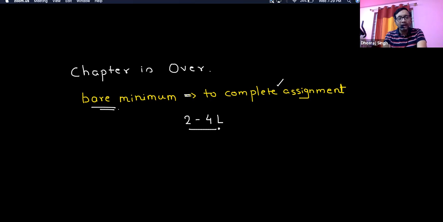Yes, you can start attempting the NCERT examples also, but NCERT examples we have anyway covered in the class itself. I'll be sending you the assignments over the WhatsApp group. Once you are done with those assignments, please message in the group asking, can you send more questions on this topic, sir, because I want to do them. Once you start sending those kinds of messages, then I'll also like to send those questions. Otherwise, I'll just send it, nobody will bother to check, and it will just lie there.